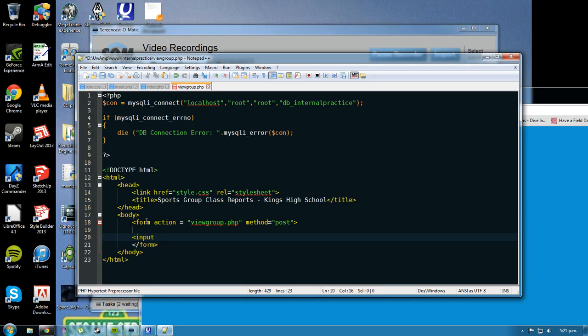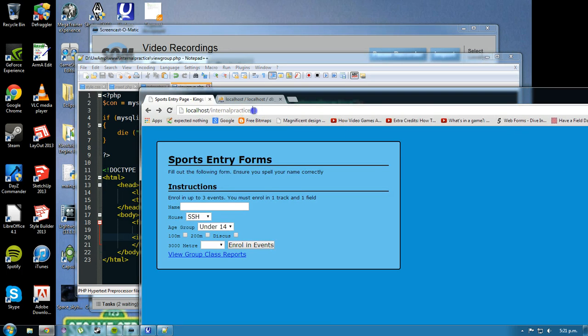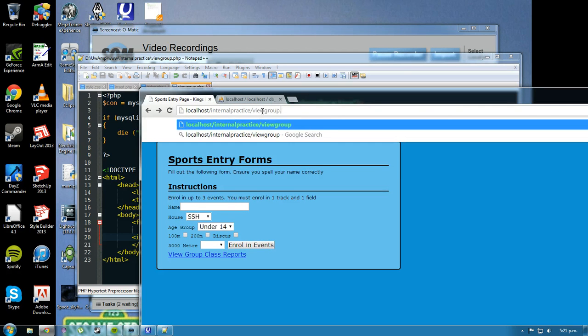I'll put an input button at the bottom, input, type equals submit, value equals view group class. And now when I go and view this page, I might have to actually type it in, view group.php.